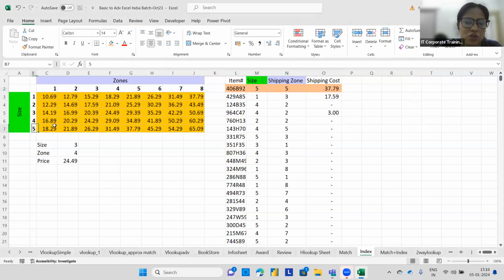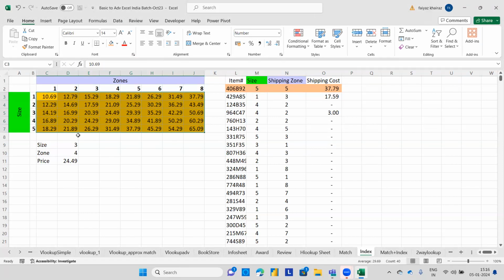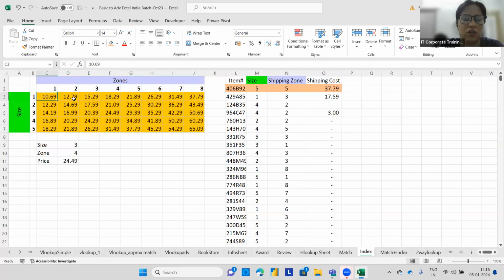That means you are getting 37.79. Correct, ma'am? Where did you search? Can I say you searched in the yellow part? Yes or no? You are always searching your data in this yellow part. True or false? True. Correct?